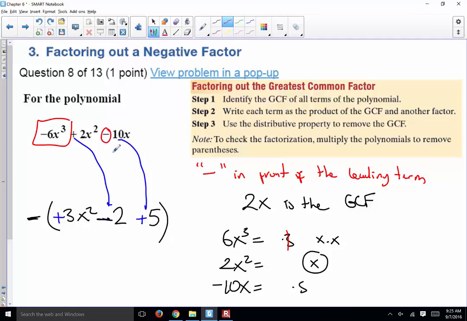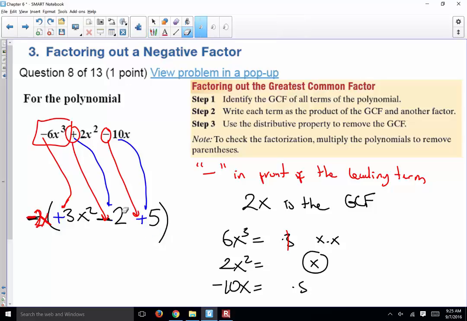Again, we flipped these signs. Look, they flipped. Why did we flip them? Because we have taken a minus 2x out. I forgot the GCF. It's minus 2x out, and these are the leftovers. I'm missing something. Oh, this is not 2, this is x, right? Again, 3x squared, x and 5. How did I discover the signs? I just flipped the sign in front.